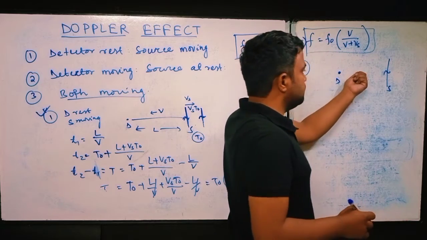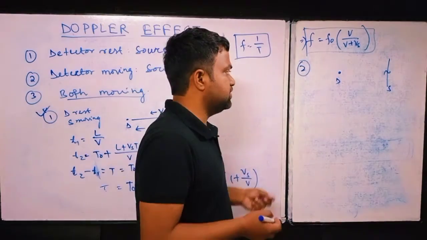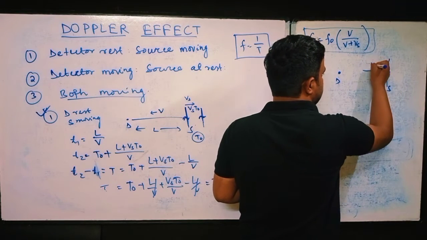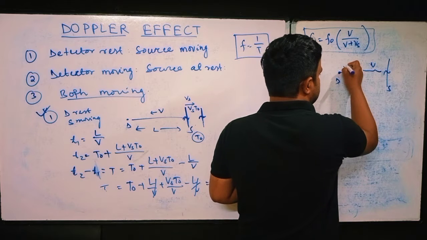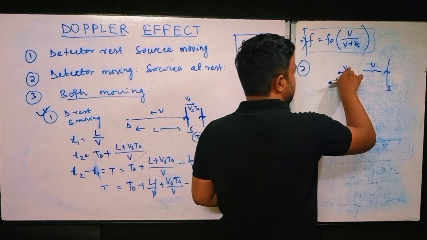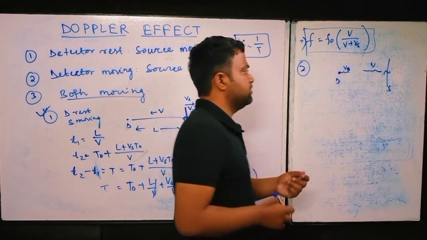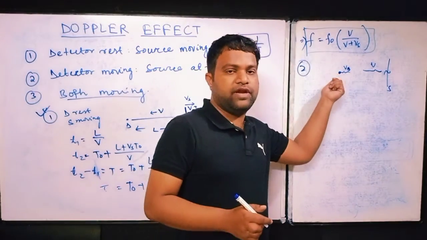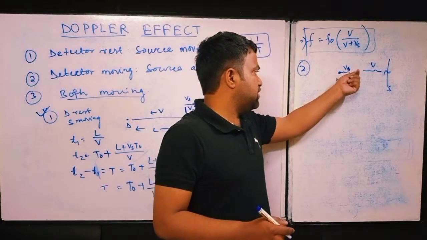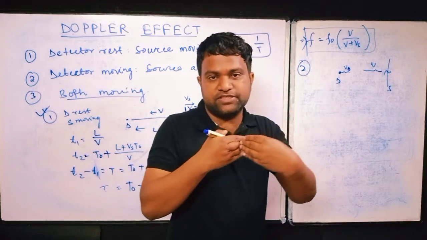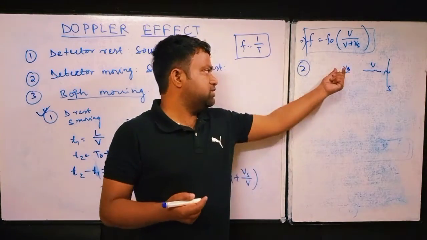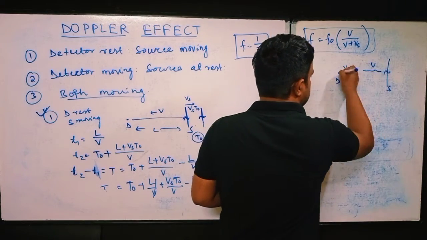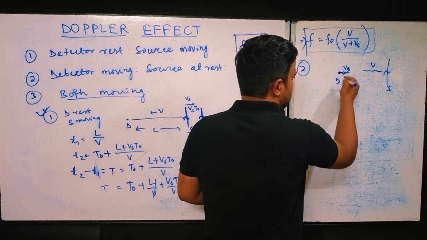Now as the detector is moving, here you can say a relative velocity concept applies, because the sound wave produced by the source is moving with a speed V, and the detector is moving, let's say, with a speed VD. You can also write observer, so you can write V0 also. As both are approaching each other, the speeds will add, so there will be a relative velocity. So the first pulse will reach the detector, because it is moving ahead, so relative velocity will be used.